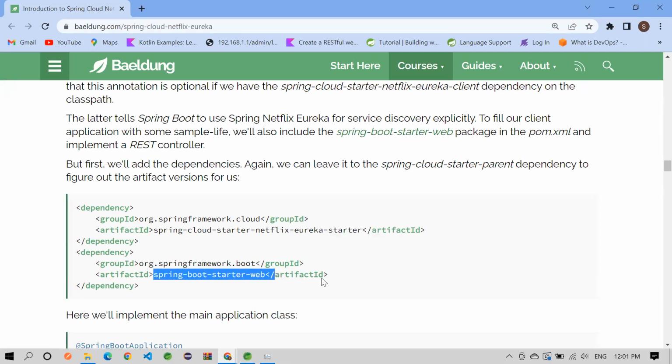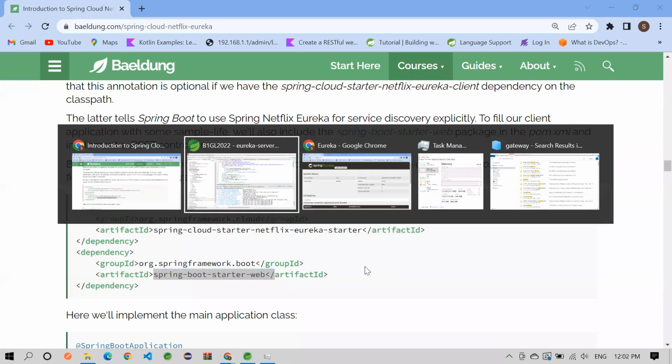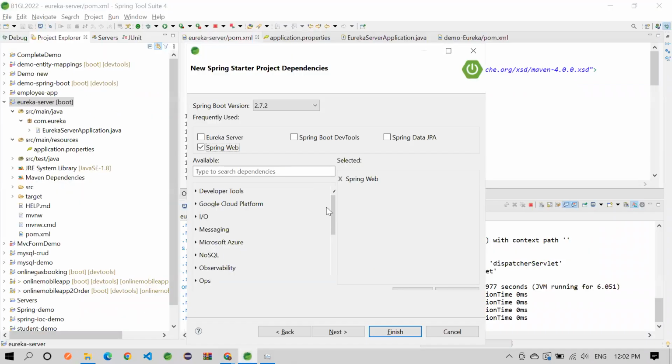So now, one second, guys. You guys can see here, I had added the Eureka server earlier.